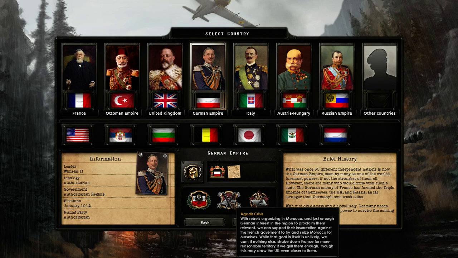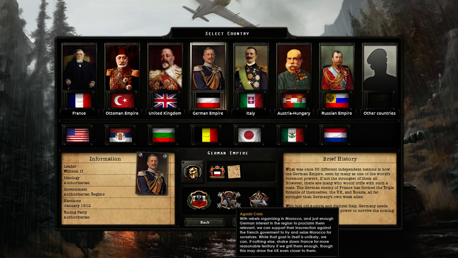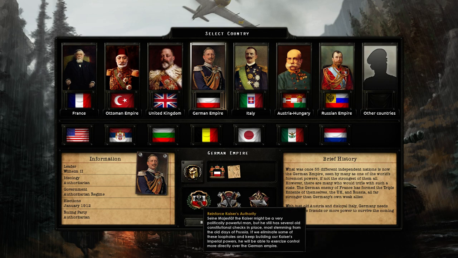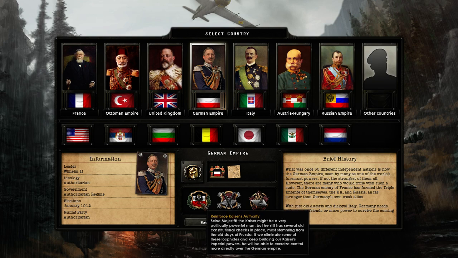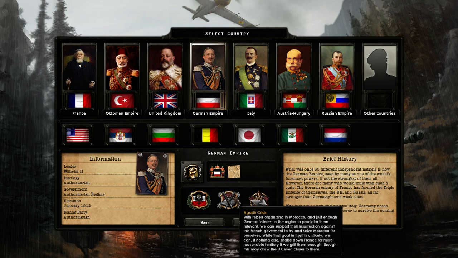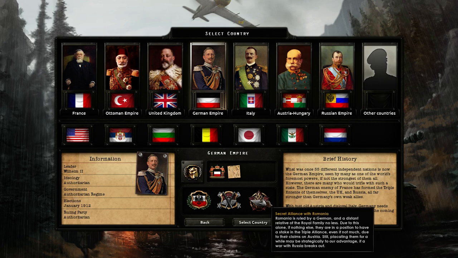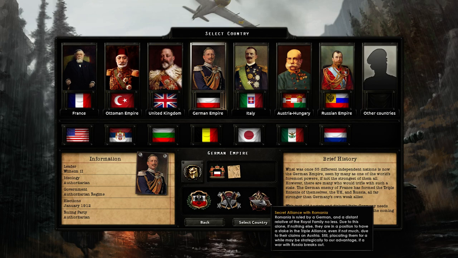These are some highlighted national focus selections here reinforcing the Kaiser's authority. I think that's mostly political. I'll go over these more in detail in a series. The Agadir crisis, I think I pronounced that right. This has to do with Morocco, and I think France also has this national focus as well. And then the secret alliance with Romania, which I did achieve in a playthrough, and does help to improve your relations with Romania, but doesn't give you an actual alliance.